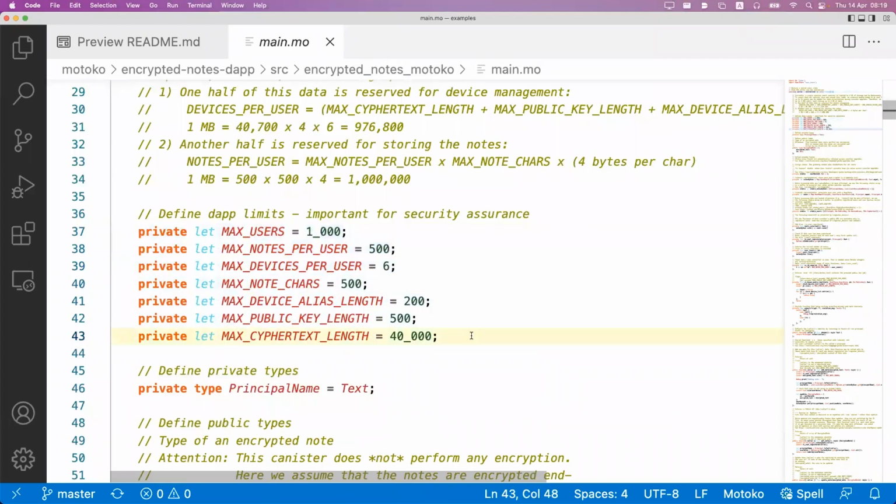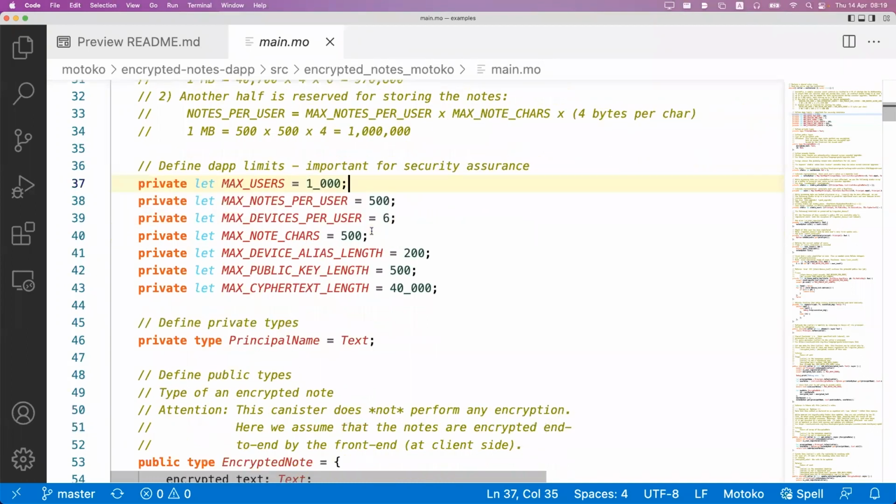So the first thing that we have here is a bunch of constraints. These are constants that we picked carefully. These constants are used as preconditions of our public API functions in this canister, such that it's not possible to exceed certain limits and go wrong, such as the memory limit that is specified by the WebAssembly standard, and so on.